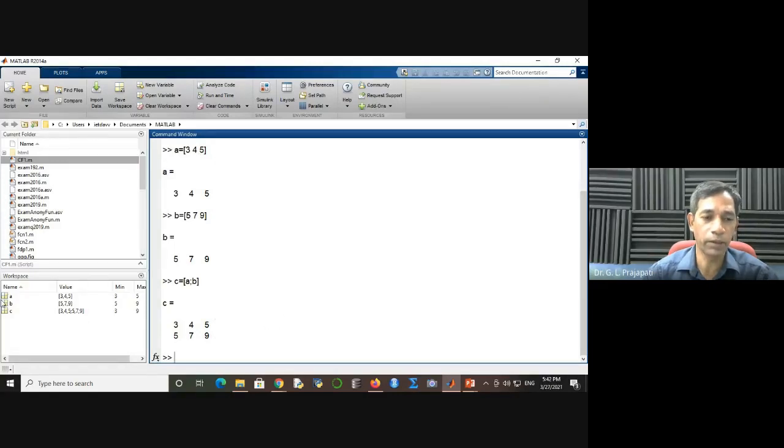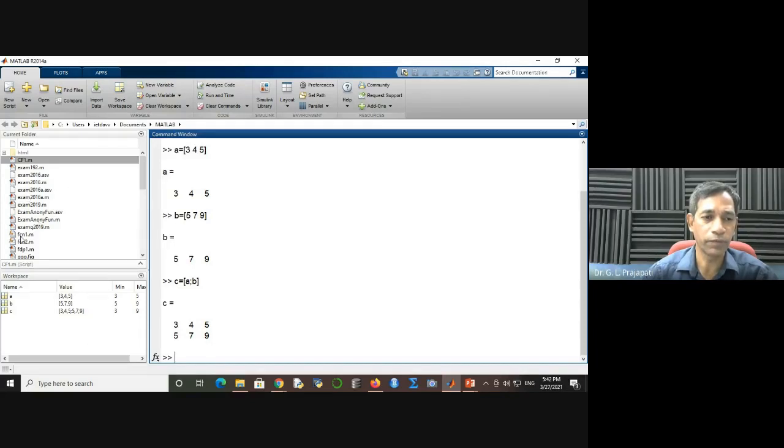Here you see this is the workspace, and this window is known as the workspace window. In the workspace, you have the variable names. Whatever variables you have used till now, there is a listing of them, and it gives the size, how many elements are there. So you will find that in the workspace.